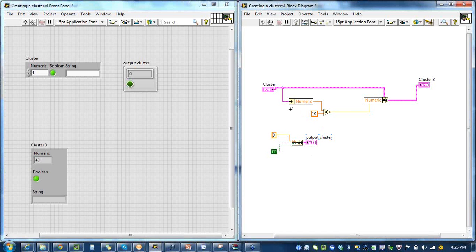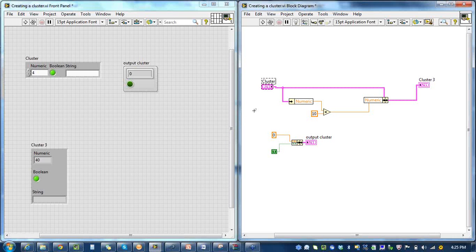Now, how do you think this is different from an array? Now say I had a cluster with 3 numeric values and an array with 3 numeric values. Okay. Now how they would be different is, in order to reference the array with 3 numeric values, I will have to use a number called the index, like we saw previously. So it's a number of 0, 1, 2, 3 and so on.